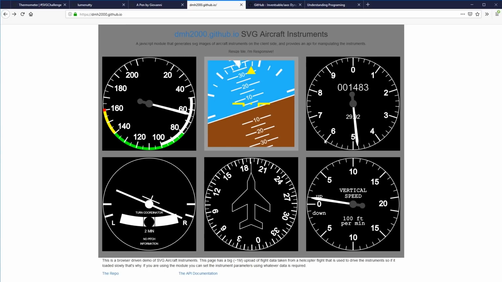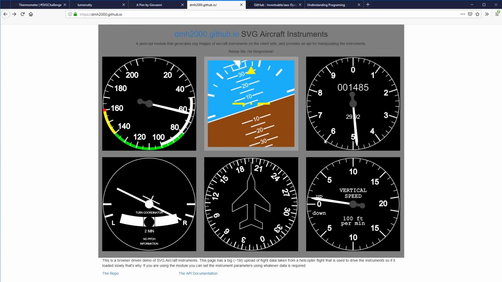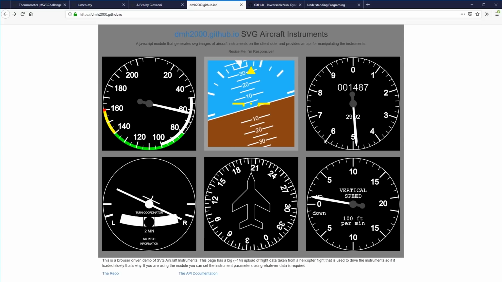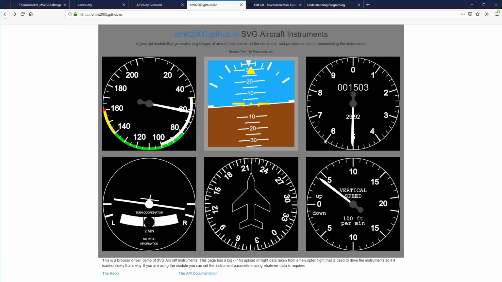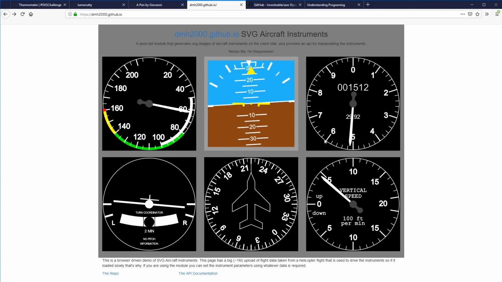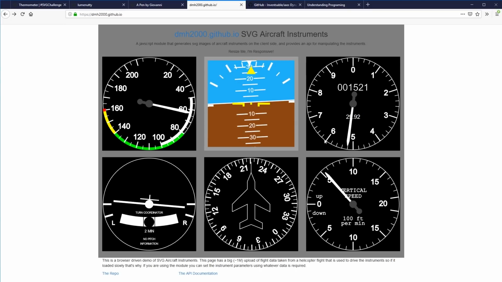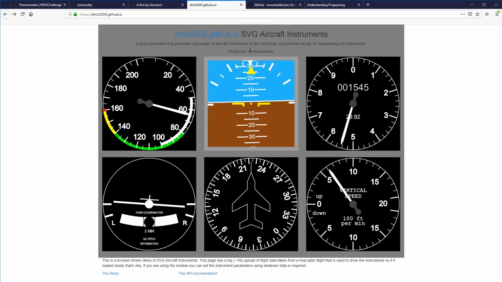A really nice job and a really nice use of SVG, really. And it's a really nice application of SVG that's something I personally never would have thought of, but I think it looks really, really cool. So really nice job. And yeah, it's SVG, so as it says here, resize me, I'm responsive. Just really, really nice stuff.